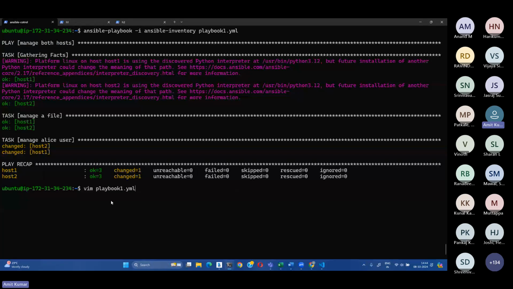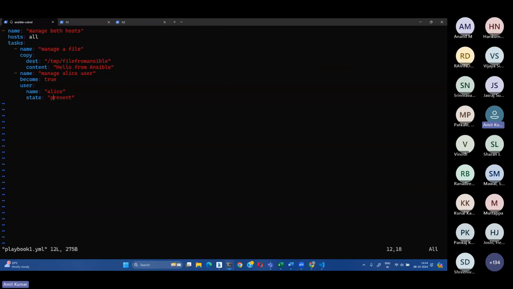Let's say we can have multiple plays. A play is nothing but a set of tasks, right? I can create another play. Say manage host 1, right? And I want to write a task which creates another user, manage user Bob.